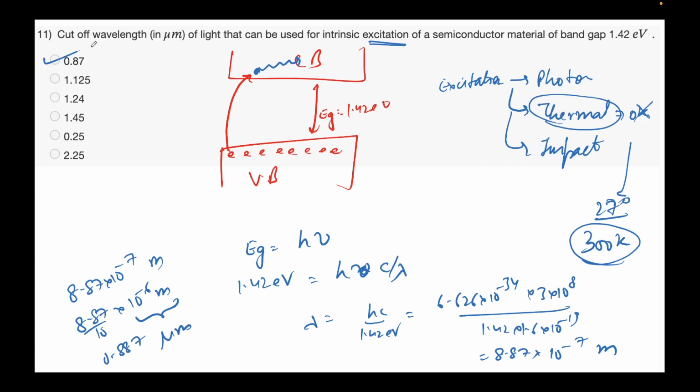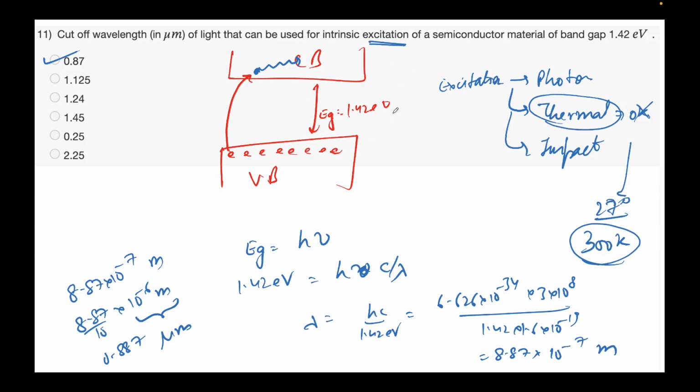So the takeaway from this is that we saw the origin of band gap. As someone talked about free electrons in semiconductors, at 0 Kelvin there will never be free electrons, because all the electrons will be in the valence band at 0 Kelvin. Someone has to excite them to the conduction band. That can be done using thermal excitation, meaning when the temperature is raised from 0 Kelvin. The higher the temperature, the more electrons will go from here to here. Or you can shine light. When you shine light, the electron here will gain energy. So this is the minimum: at least you have to provide light which has an energy of 1.42 eV.